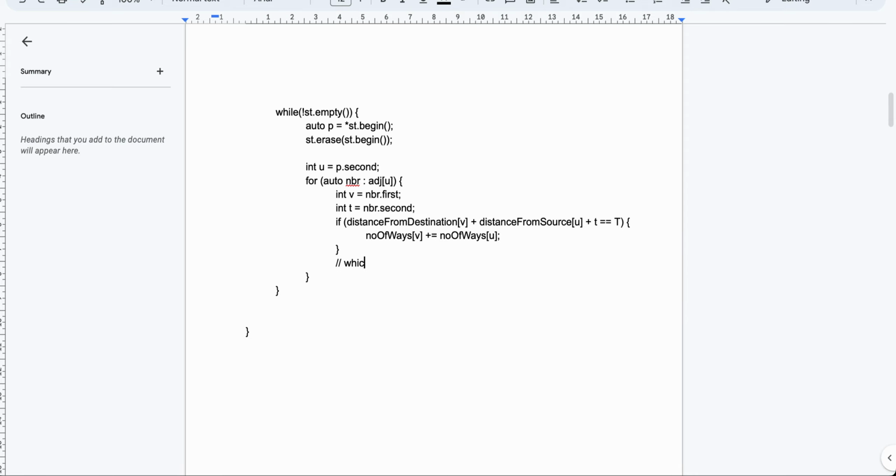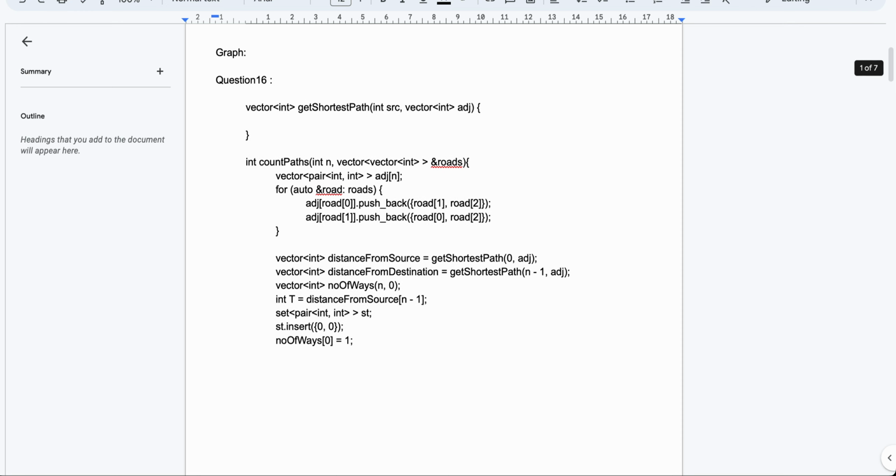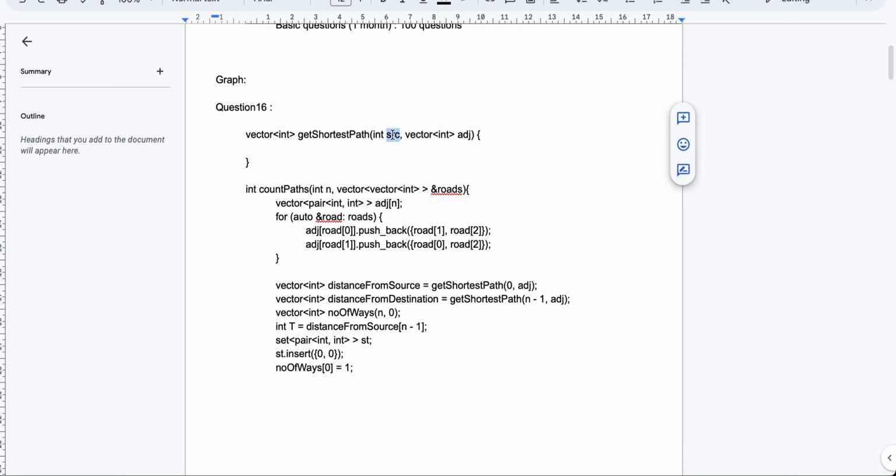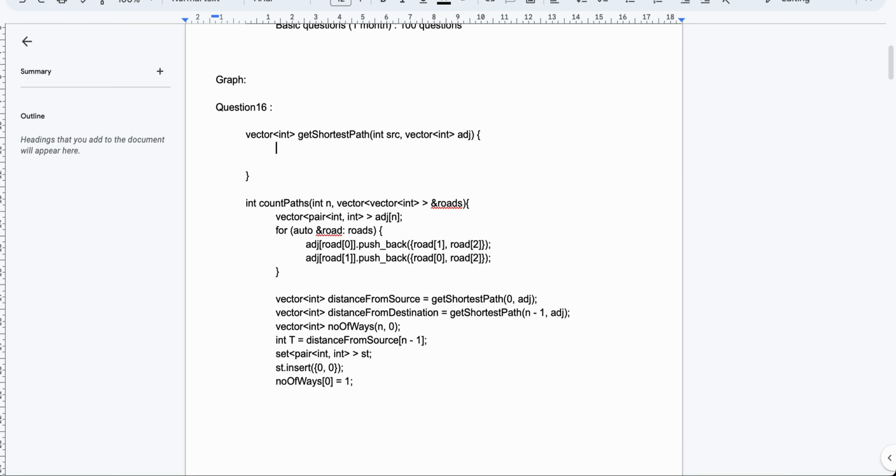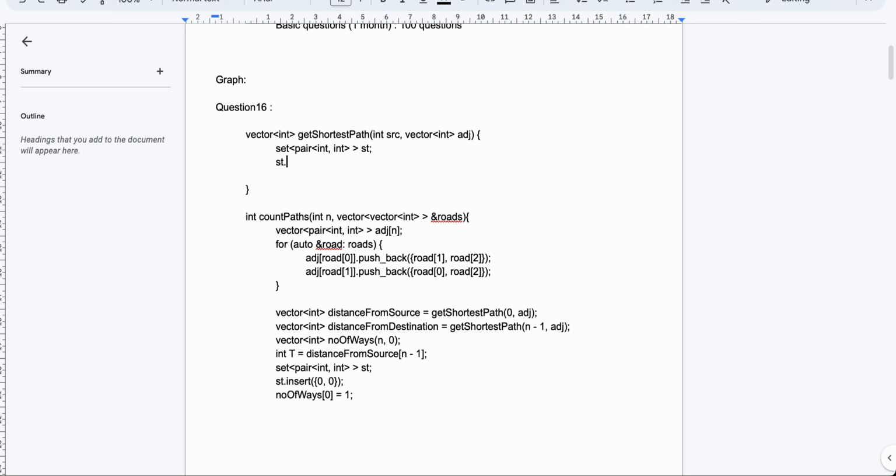What's the question? Which V's to put? Let's complete this one, get the shortest path from source for this graph. So we will have a set of the distance and node, st dot insert, make pair of the source node with distance 0.